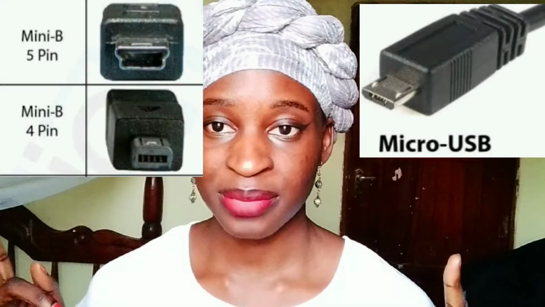Now I believe you can guess what the next type is. It's simple. From A, we go to B. So the next type of USB that we have is a USB type B. This one you see here, a USB type B, is normally found in some printers. Unfortunately, my printer doesn't use a type B USB, but at least I'll put it here so that you can see what a USB type B looks like. And when we talk about USB type B, there are two other USB type Bs. We have a USB type B micro and a USB type B mini.